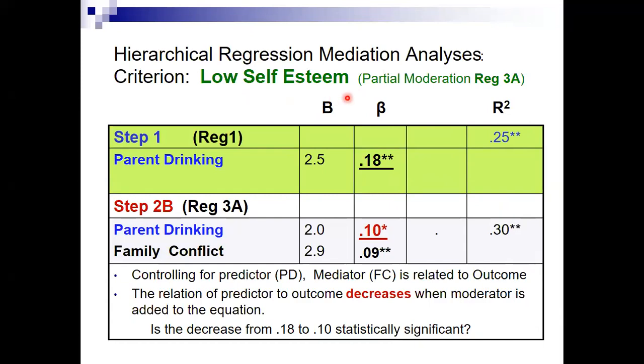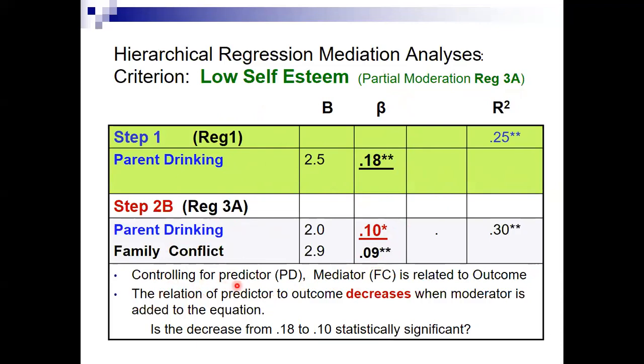Now, low self-esteem, in here we want to establish if there is a partial mediation, actually, I mean mediation, not moderation, okay? Mediation, not moderation, because you're studying mediation. Now, in regression 1, these were the results. In step 2 of regression 3, we had parent drinking, the value is 0.1 for standardized beta, family conflict is 0.9, okay?